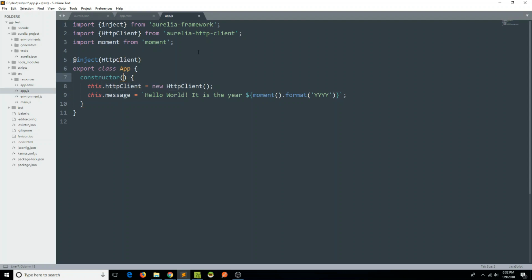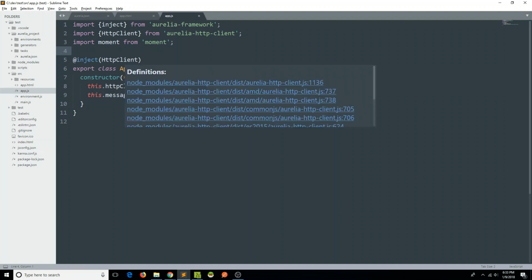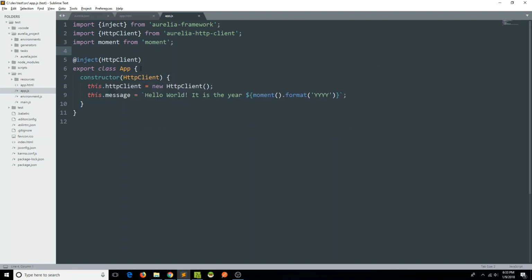And then within our constructor, we use HttpClient so that our dependency injection knows to either find the instance of the HTTP client that might already exist in some higher dependency injection container.